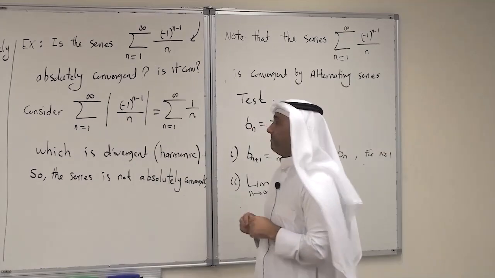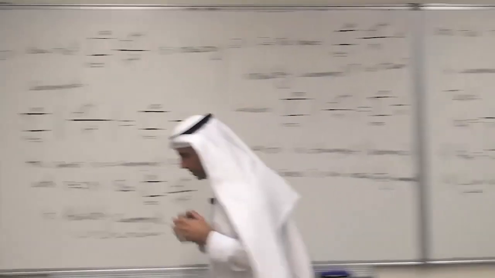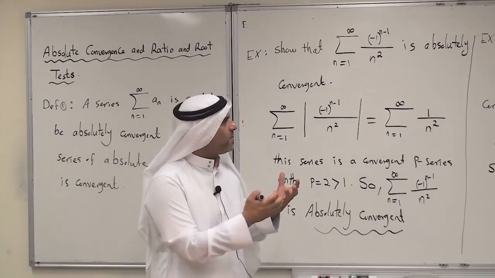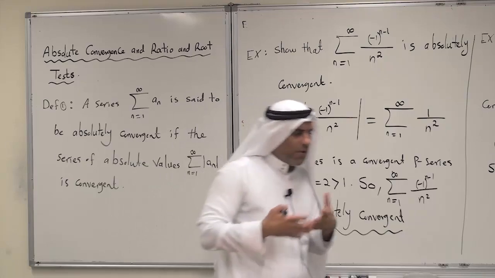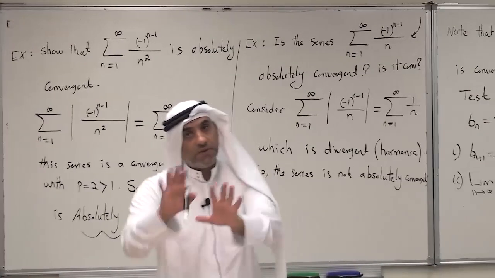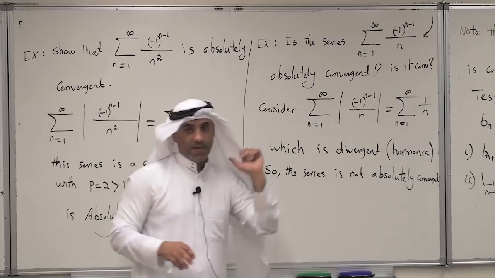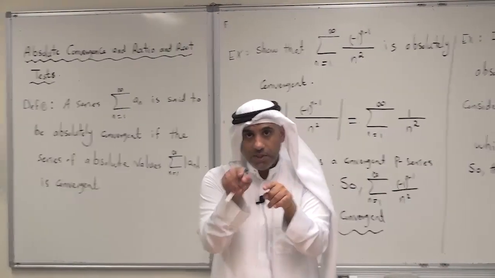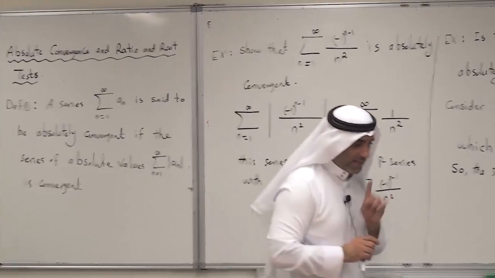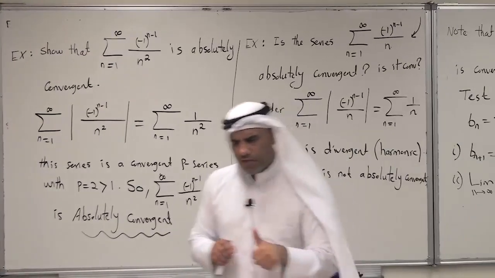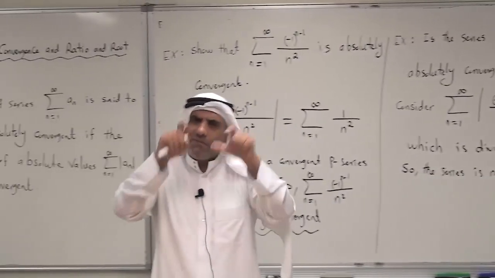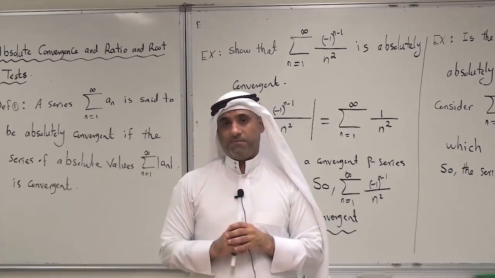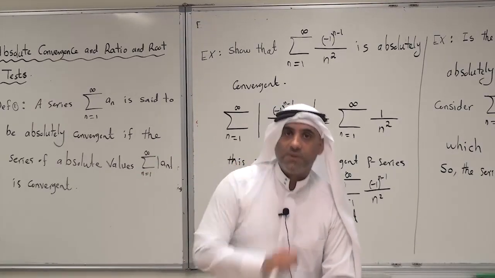It's only convergent. Now, the first question is, what is the relationship? Which one implies the other one? If the series is convergent, is it absolutely convergent? Of course, the answer is no, because of this example. If the series is absolutely convergent, is it convergent? That's a question that needs to be answered. The second one: if a series is convergent, but when we take absolute value, it is not convergent, it is not convergent absolutely. What do you call it? And that will be our next definition and next theorem.